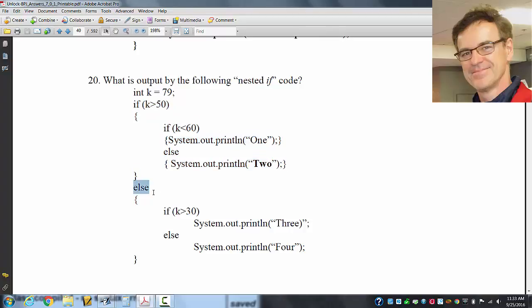This else here never executes. And so 79 is bigger than 50, and then 79 is not less than 60, so this is the else that happens right there too. Okay? Good question. So again, you can go back and pause this and type along with the book and check your answers for the lesson 9 exercises.